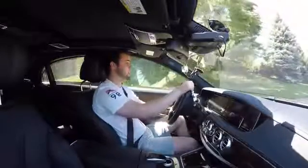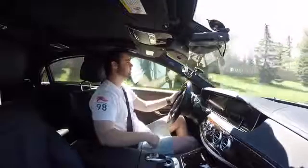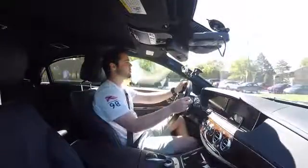Rolling a stop sign is a very easy way to fail your driver's test. Seems innocent, rolling through it at 1 mile an hour, or even half a mile an hour. But legally, you actually have to stop for a full 3 seconds before resuming. Don't check your Snapchat at a stop sign either.